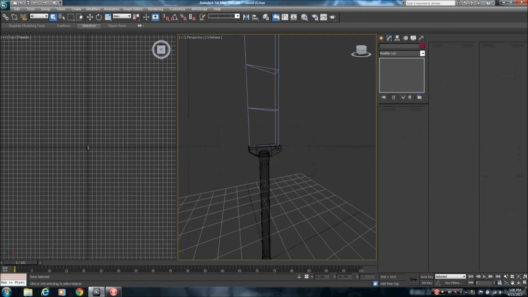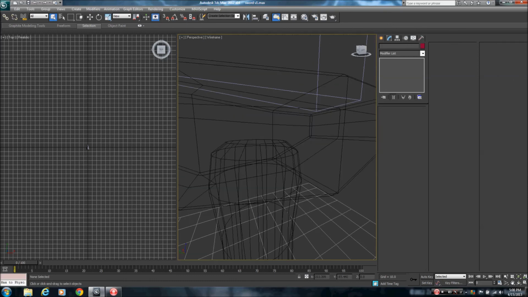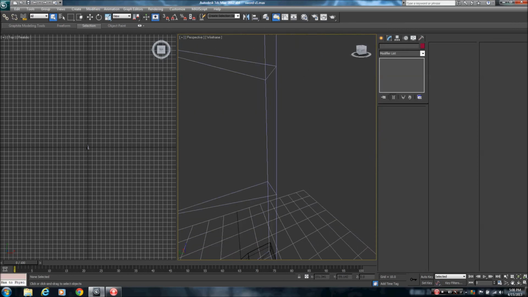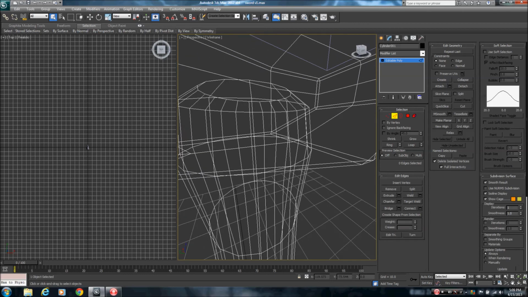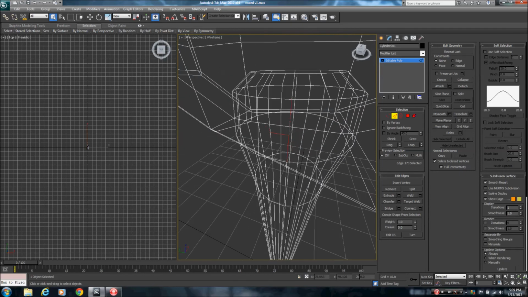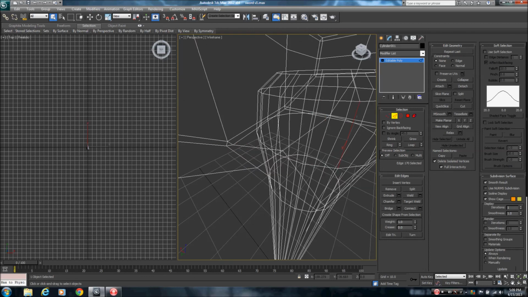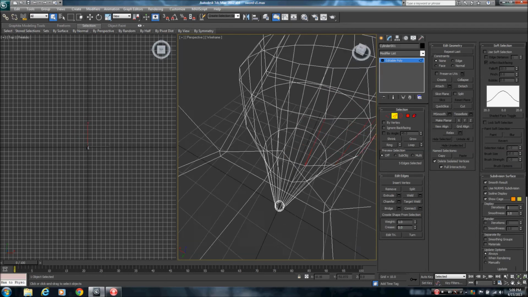You go in here, and this is what you're going to see. This is bad. This right here is bad. That's space of a polygon that should not be there. So what you're going to do, you're going to select it, and you're going to select this. And then you're going to try and select all these polygons because you want to get rid of these. Now, you want to get rid of them by pressing the remove button. You want to remove them.